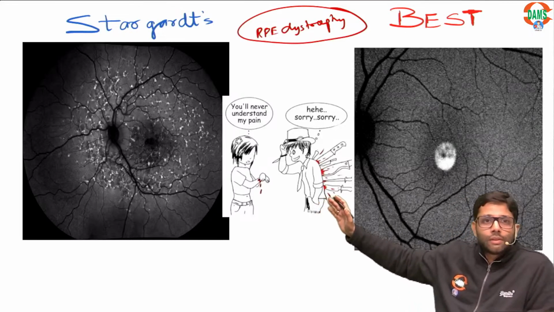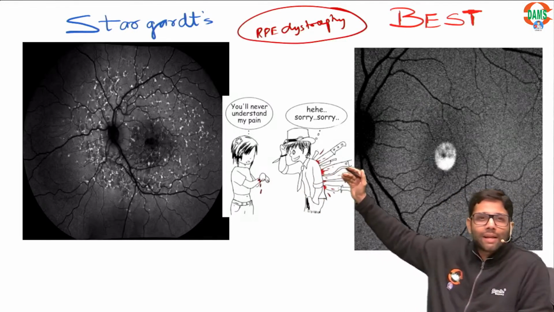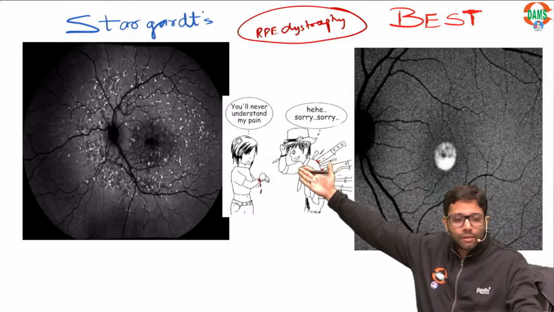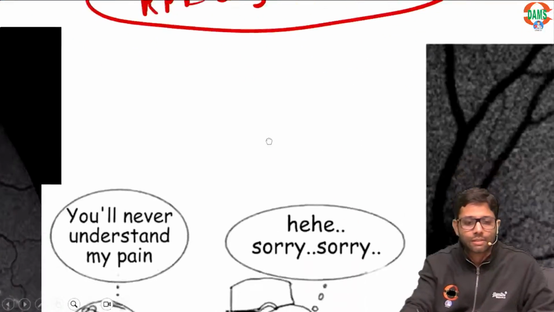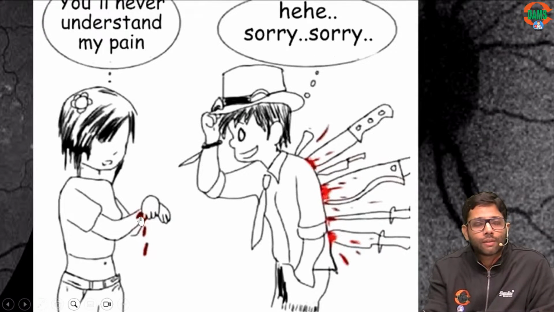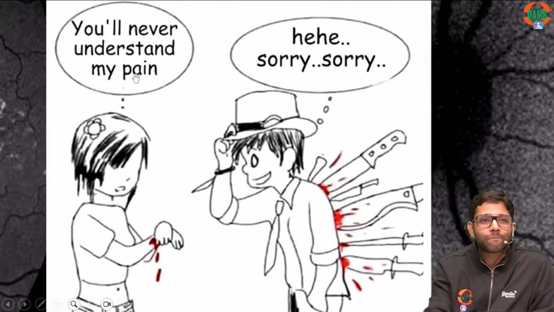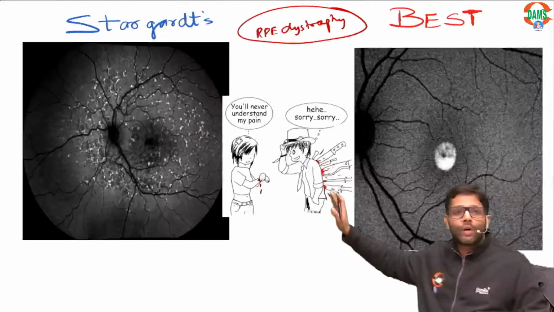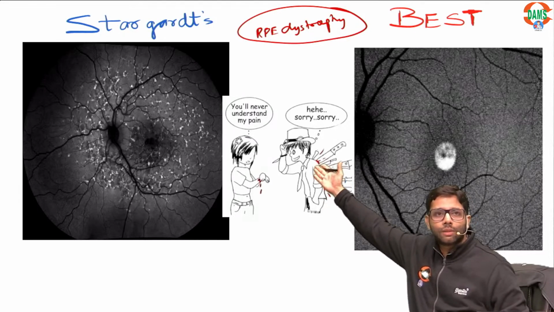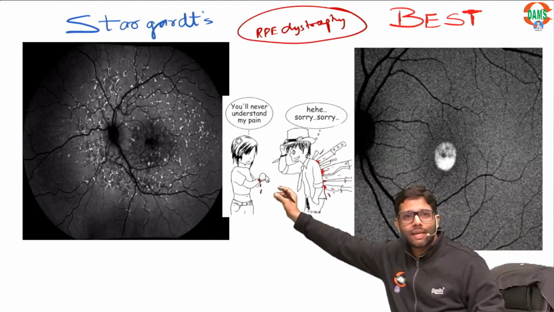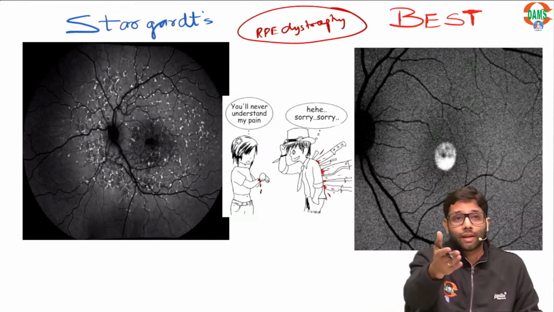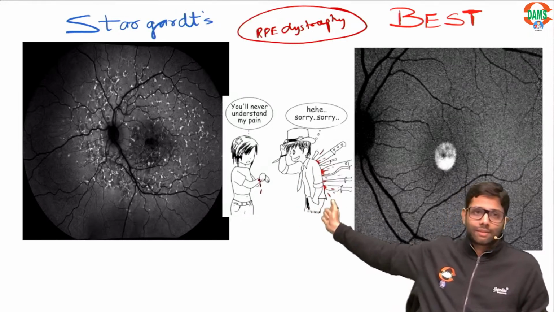Very carefully. There's a young boy and a young girl. So many daggers are there. Valentine Day was there yesterday. So many daggers are there in the young boy, but still he is smiling. I'll zoom it. Smiling is still okay. He's saying sorry as well. And girl has a small cut and saying she's in a lot of pain. Means, who has more signs? Boy or girl? Boy has more signs, zero symptoms, negative symptoms. Girl has less signs, more symptoms. Where do you see all these? Yeah, one in Valentine Day and one in Stargardt's and Best.